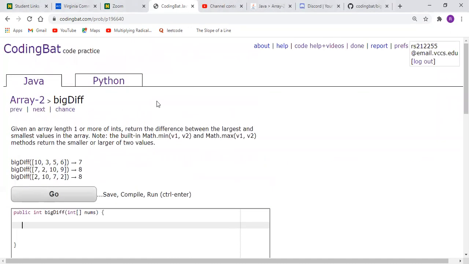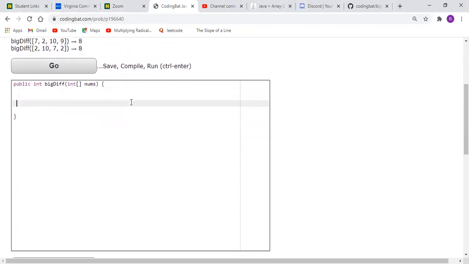So the first thing that comes to mind when it says return the difference between the largest and the smallest value in the array is that I actually need the largest and the smallest values before I can calculate the difference. So what I'll do here is I'll have int min equal to 0 and int max also equal to 0. So the minimum and the maximum value. I'm going to default those to 0, and somewhere in my code, those values will eventually update. This will be the code here, and then after it's all said and done, I can just return the difference, and the difference will essentially store the minimum minus the maximum.